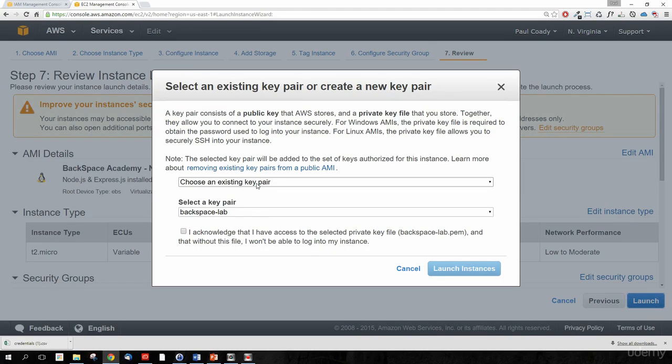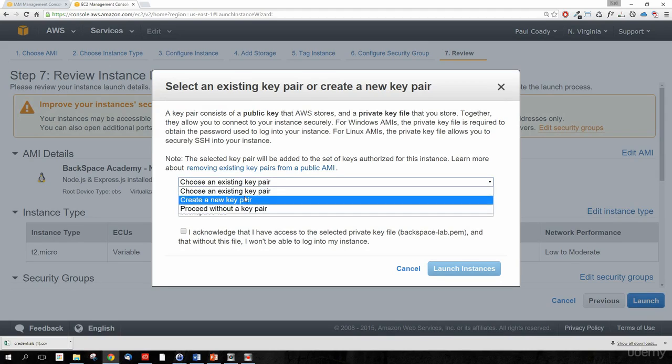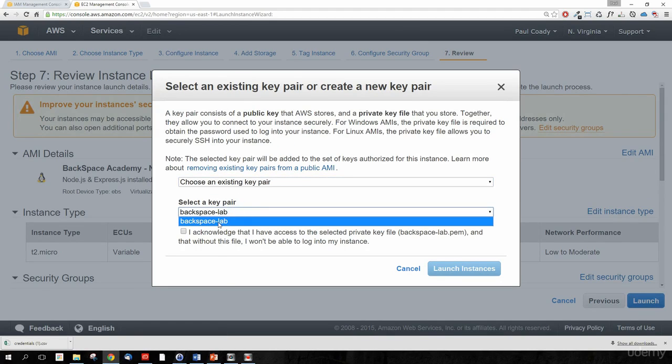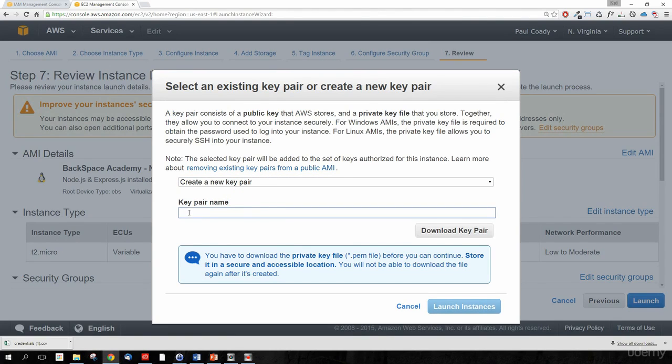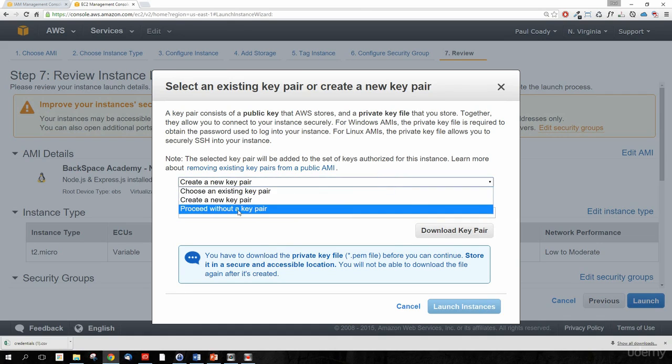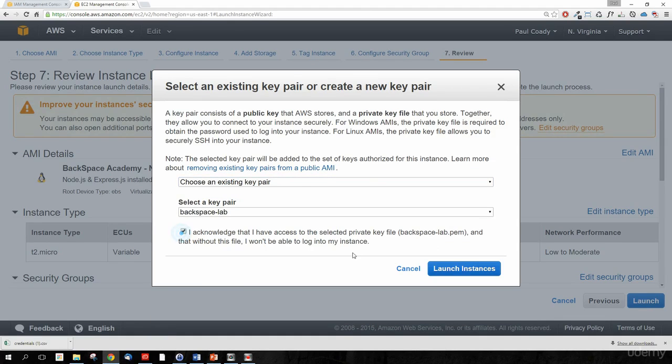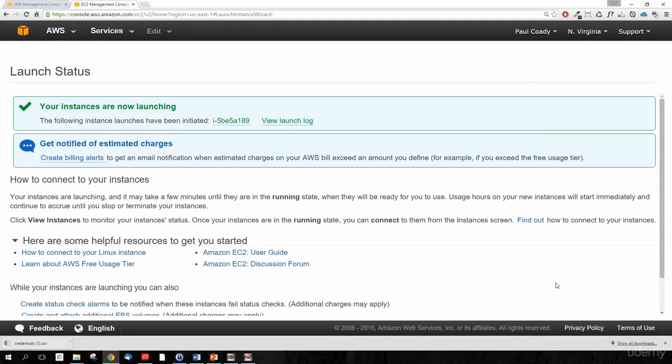When we click on launch, it's asking us for a key pair. I've already created a key pair here previously called --lab. So you'll have to create your own one. Create a new key pair, call it --lab or whatever you want to call it. But you need to download that key pair to somewhere safe. I normally download it to where AWS normally expects them to be, in your C drive under key pairs. So you create new pair, download key pair, and do that. I've already created one here, so I'm going to use mine there. And then you click on launch instances.